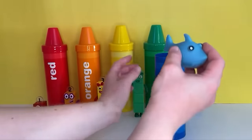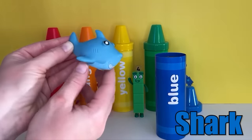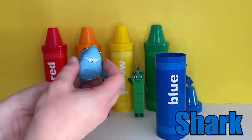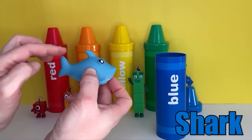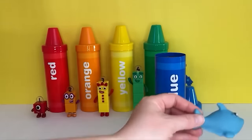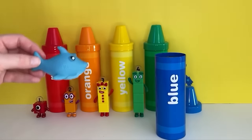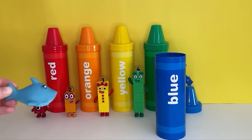Here we have our last surprise. This is a blue shark. Sharks live in the ocean. This one has a big smile and he has a fin on top. This shark likes to swim in the ocean. Many people are afraid of sharks because they can bite. So you always have to be careful when you spot one.